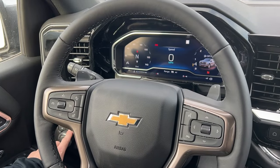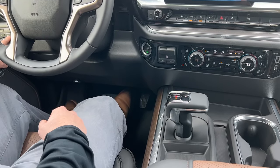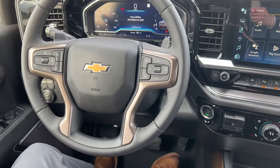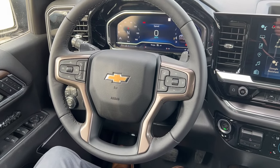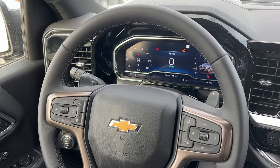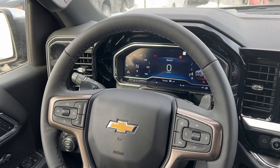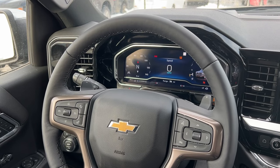Then you have four low. To engage four low, you're going to have to put the truck in neutral and hold down the four low button, and it'll let it engage. It'll turn off your auto traction systems. This is for when you really get stuck — when you go off the side, into a ditch, and you really need to get out.